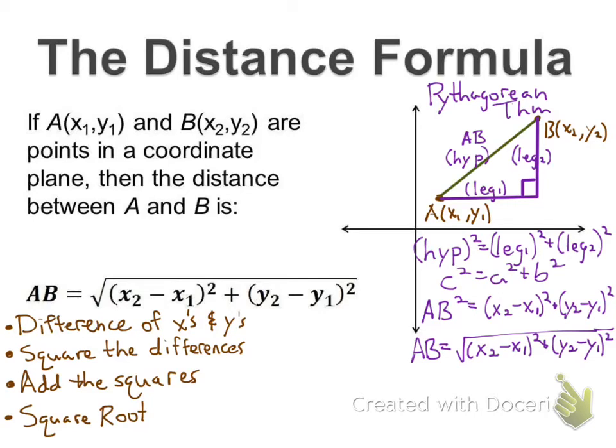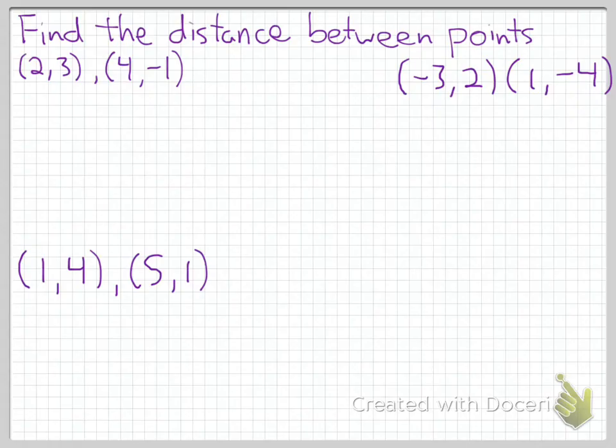disguise. So we're going to do a couple examples, and I'll do mainly the distance formula, but we can also look at how the Pythagorean theorem could be a way to solve it. So here's our first one, 2, 3, and 4, negative 1. I'm going to use just distance, so the distance formula. If this is x1, y1, x2, y2, I'm going to say 4 minus 2 squared plus negative 1 minus 3 squared.